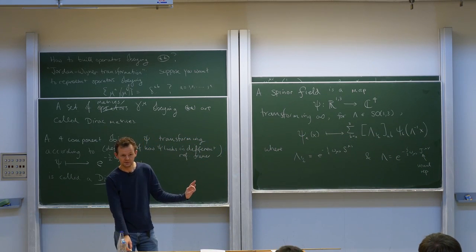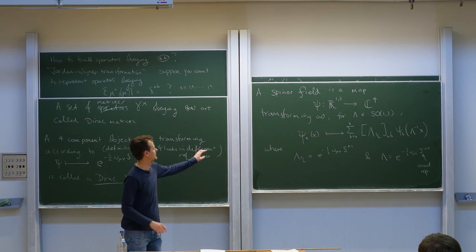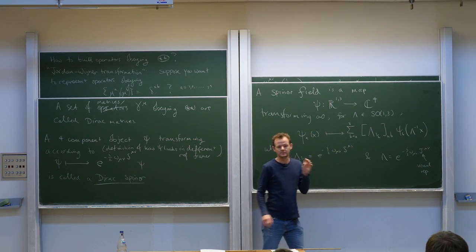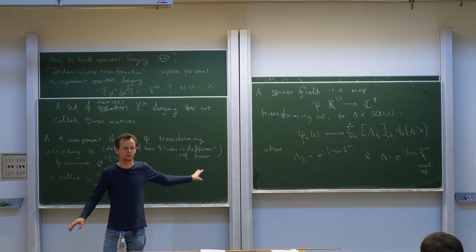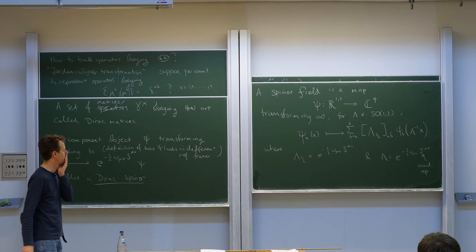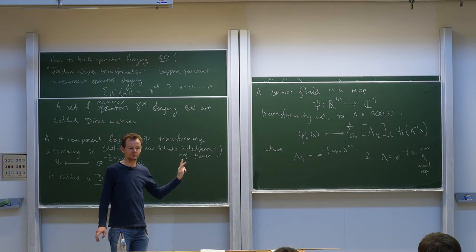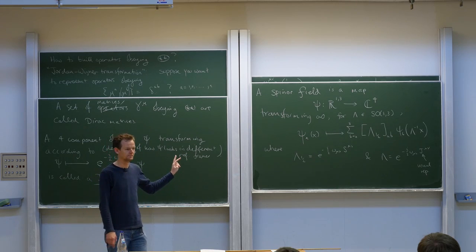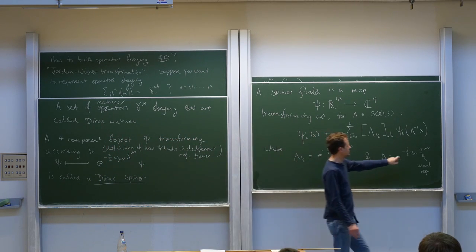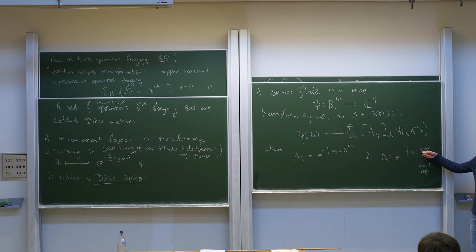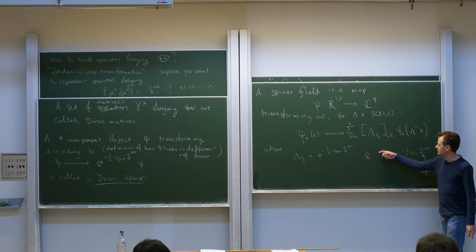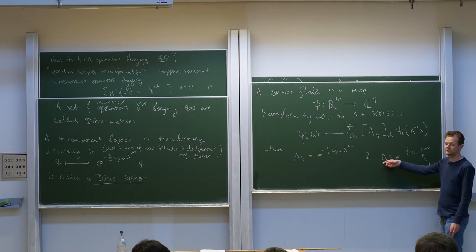So a spinor field is defined to look in different reference frames according to this formula here. Now we'll have to talk about this formula a bit to justify some notation, because we've got two different 4x4 matrices associated with the Lorentz group appearing in this definition. This is the usual representation of the Lorentz group here, these J mu nus, the one we've been using with the zeros and the ones and the minus ones that I introduced way back in lectures 4, 5, and 6, I think. So this is your standard representation for a Lorentz transformation right here.